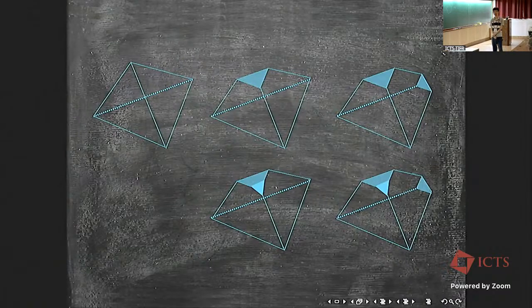Then the key point is this truncation polytope has one building block, which is the simplex. So basically, I will decompose such a truncation polytope into simplices, and then I understand the deformation space of the simplices, and then we use this gluing to describe the deformation space of the truncation polytope. So that's why I can only focus on this truncation polytope. I want to describe general polytopes, but it's hard. So this is the special case I can deal with.